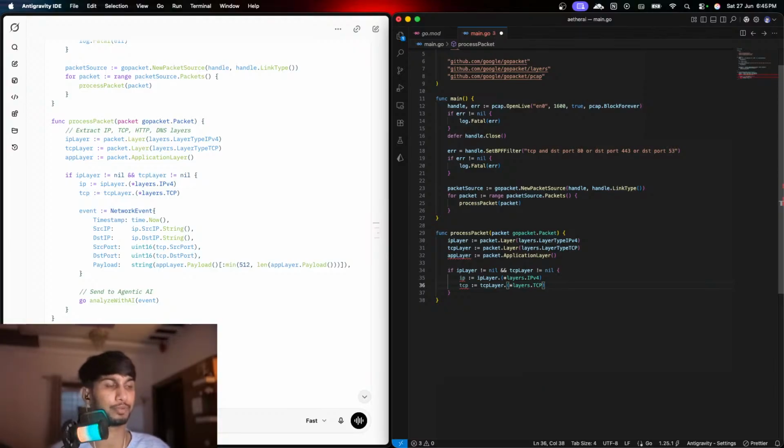We are pointing it to the IP and TCP layers here.